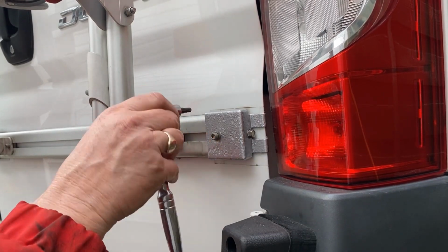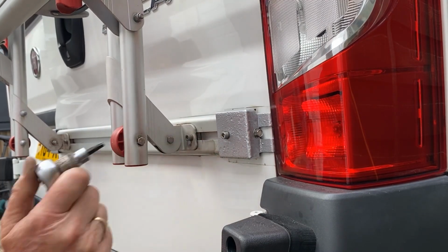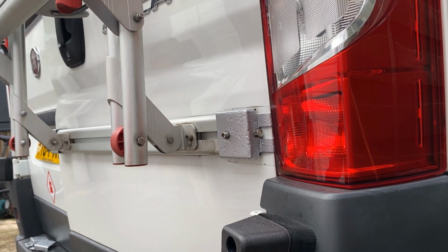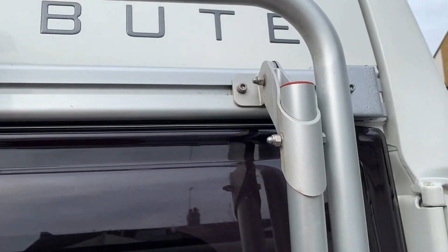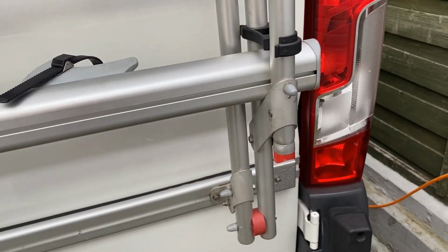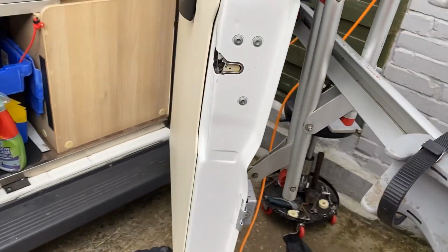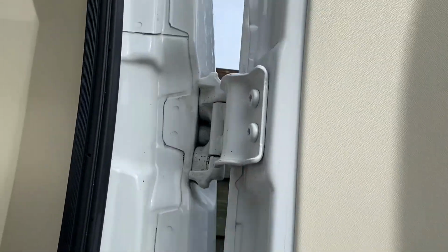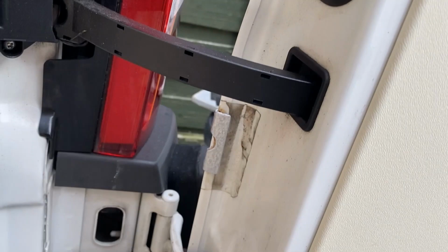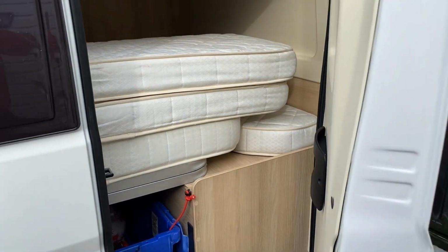Straight out of them. Superb. I'll do the other two. That's the top one. Two. Three and four. And that's how they sit inside the vehicle. One. So they just open the door to put those ones in and do it from inside.